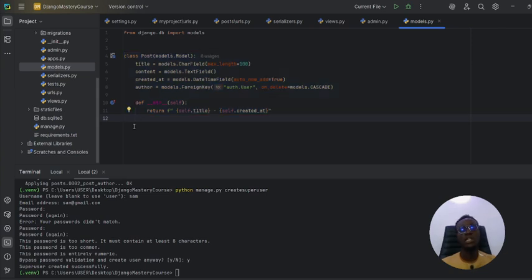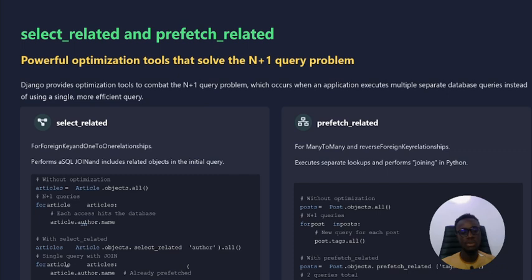So this avoids the N+1 problem. You also use prefetch_related in the many-to-many relationship.